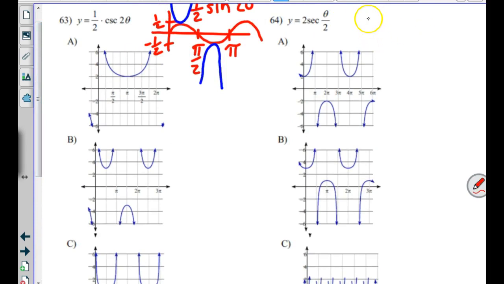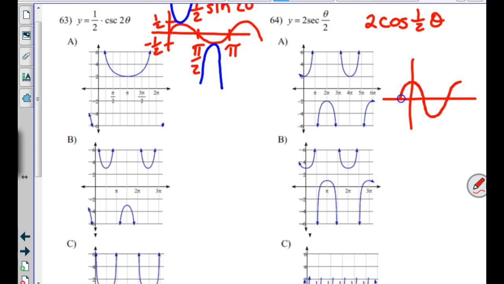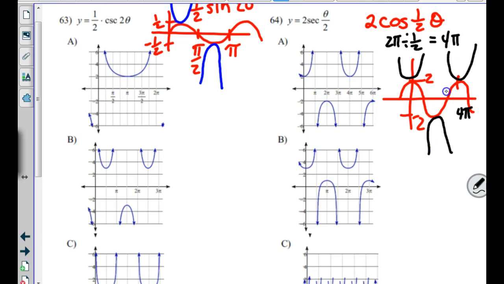If we were looking at 64, you would graph 2 cosine 1/2 theta. So the amplitude would be 2. The cosine looks like this. So this would be 2 and -2. And the cosine finishes a period normally by 2 pi. But if we had 2 pi divided by 1/2, we'd get 4 pi. So this is 4 pi. And these are all going to switch over. So it should look like this would be 2 pi. Is it this A right here? Doesn't that match what I just drew? So are we good on those?